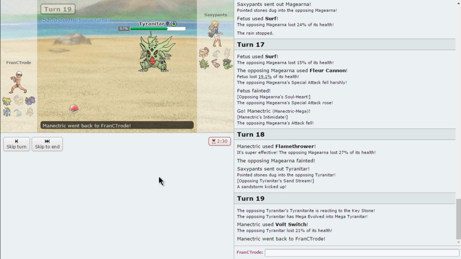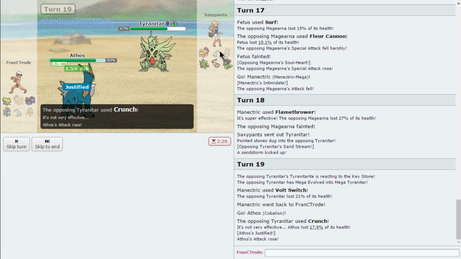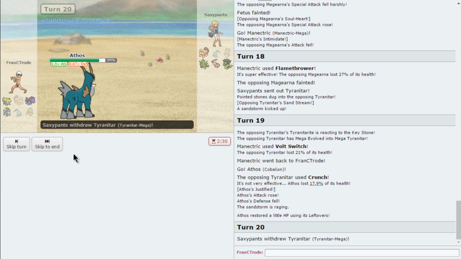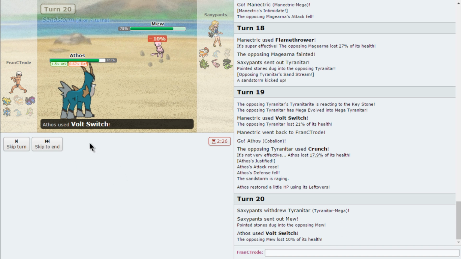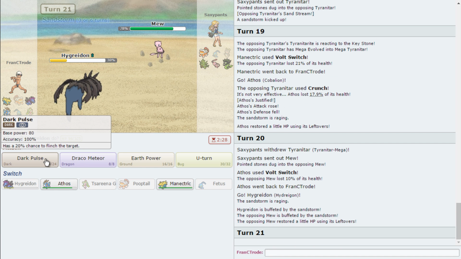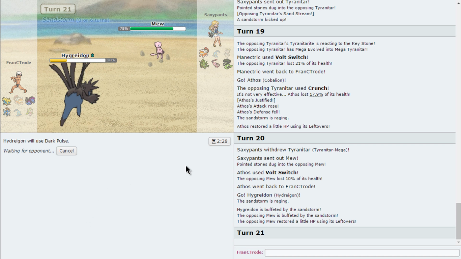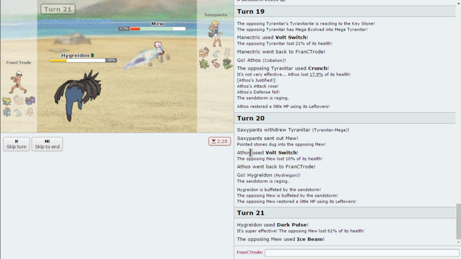I guess I have to go into Aethos and pray he doesn't have Earthquake. Crunch. Oh. Okay. He's not staying in. Yes, you're going to Mew. There we go. Alright. We're doing this somehow. Not sure how, but we're actually just being a threat to our opponent.